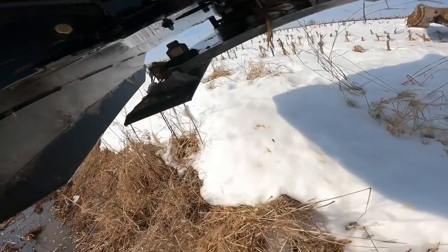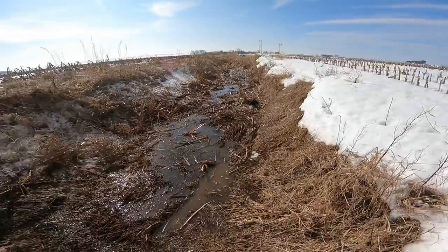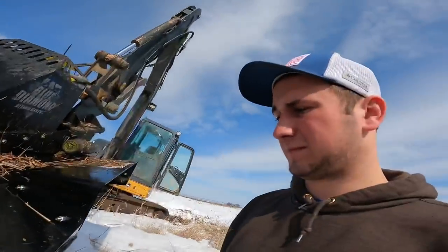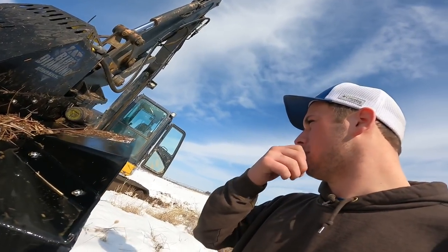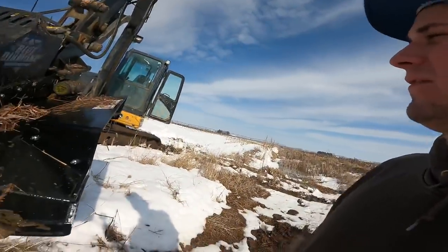So we got our new little bush hog thingy down here. We're using it. This thing is a monster. I like it. It's kind of difficult to use. I'm still getting the hang of it, but I think once we get it figured out, it'll be nice to use it.